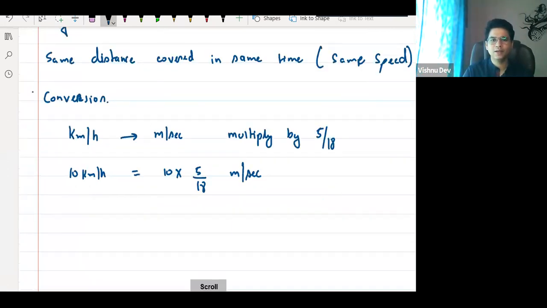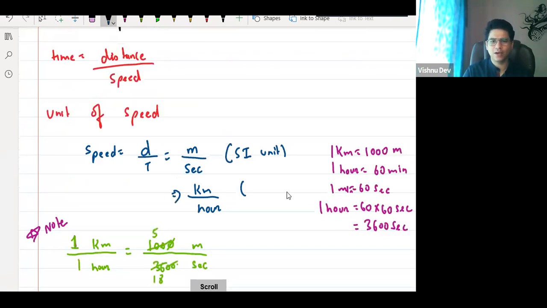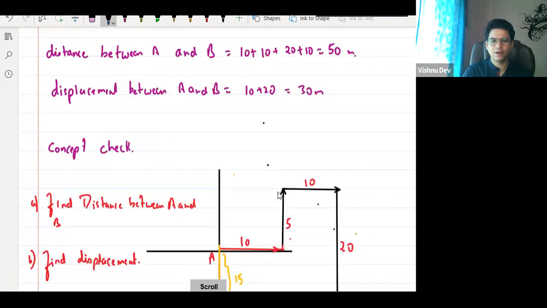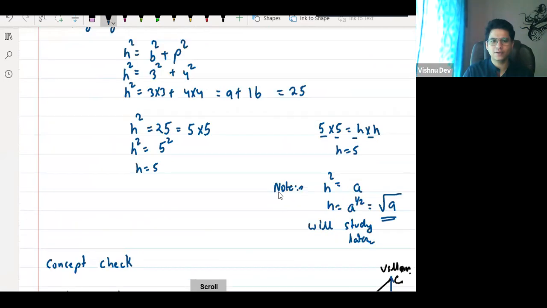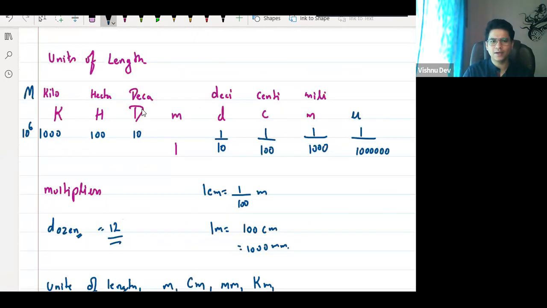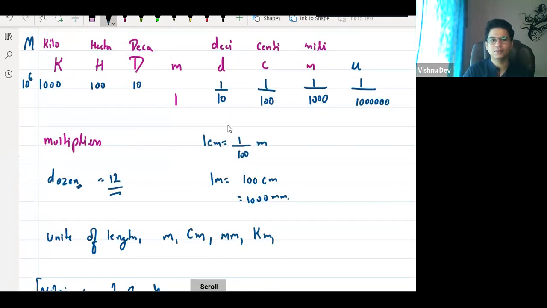And then we studied, yes, very good, right? Very good, everyone. So we studied this, and then we studied what? Distance also, right? Units of distance also, right? Distance, displacement, everything we studied, and we studied this also, right? Units of length, hectometer, decimeter, centimeter, micro, milli, mega, we have studied all of this, right?